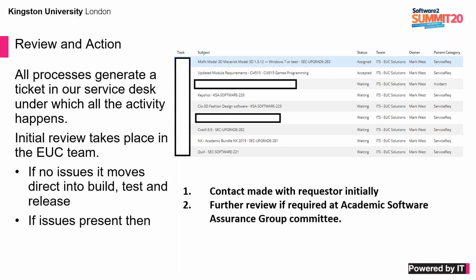But we understand that, and this process allows us to identify how much the total spend would be for a given department, for a given faculty, for a given year, and allows them to prioritize that spend if they need it. We then have a committee that sits in the background on this. It doesn't meet very often, but the meetings are timed around this process, where if we do need input from a wider audience, we can do so.